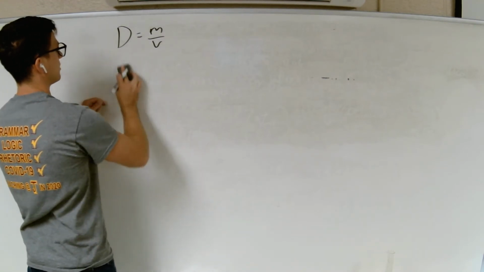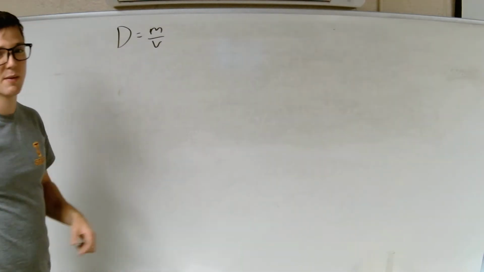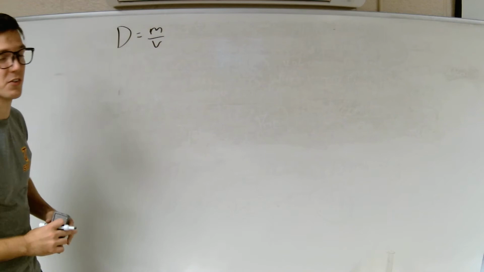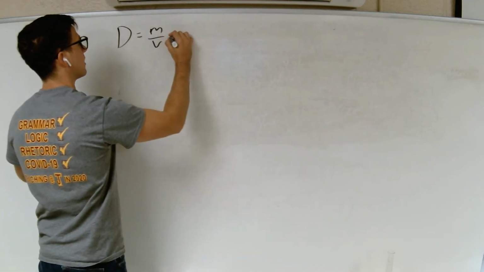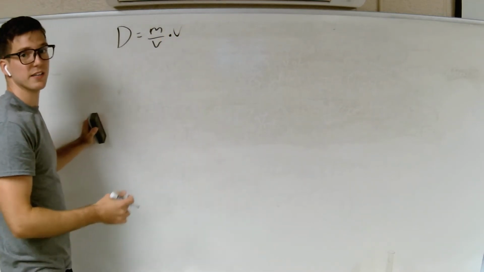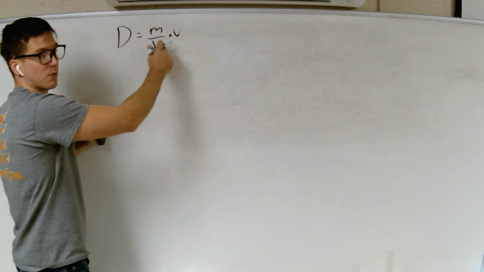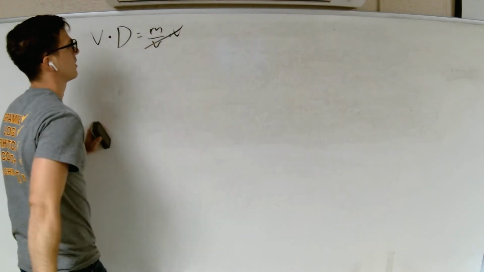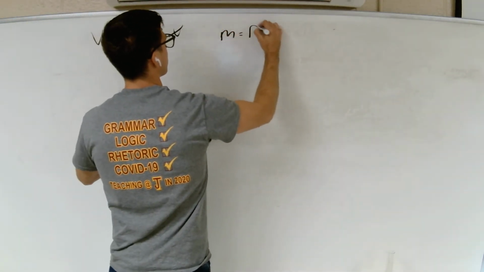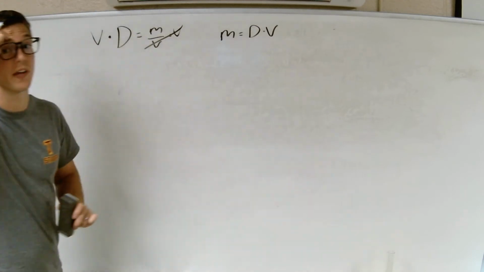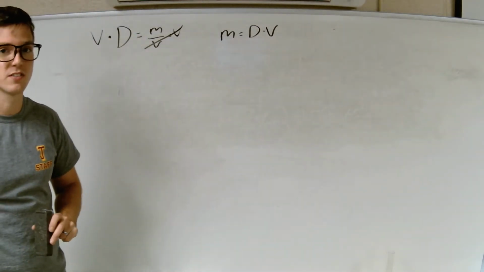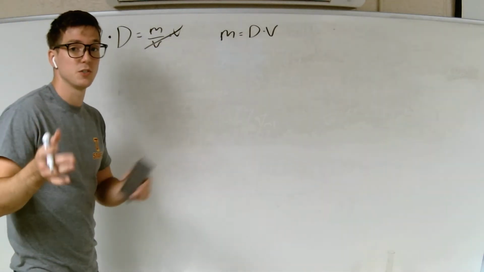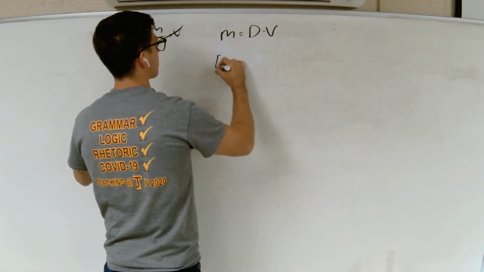Say I have my density equation up here, and I want to get mass by itself, right? Well, to get mass by itself, I got to get rid of that volume. Well, the way to get rid of volume is times by V, right? You got a V on top, a V on bottom, and if I do it to one side, I got to do it to the other. So mass equals density times volume. Okay, now let's look at our units and see how these match up to make sure we're correct. The units of mass are grams.